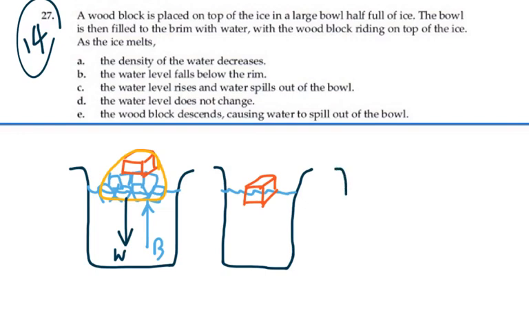If the block actually weighs more or is more dense than the water, then at some point after the ice is melted, it may sink into the water. And at that point, it will only displace a volume equal to its own volume, not a volume equal to the weight of the water, or the water that would equal its weight. So it will be displacing less volume than it did before. In that particular case, the water level would actually go down a little bit.